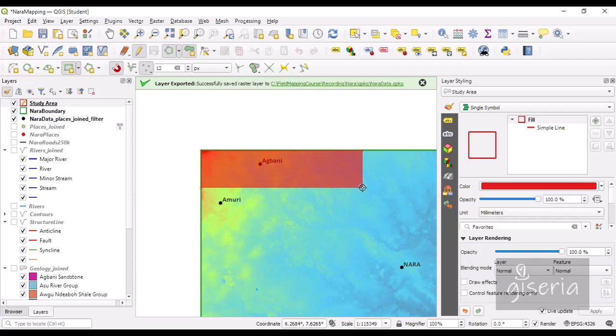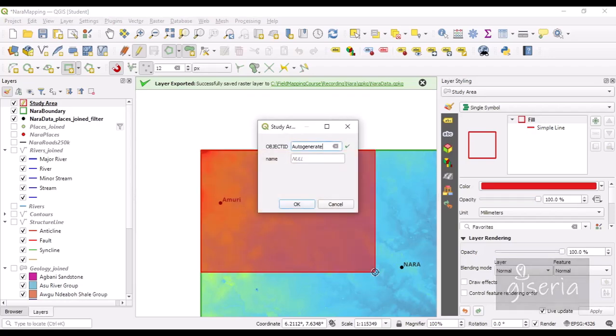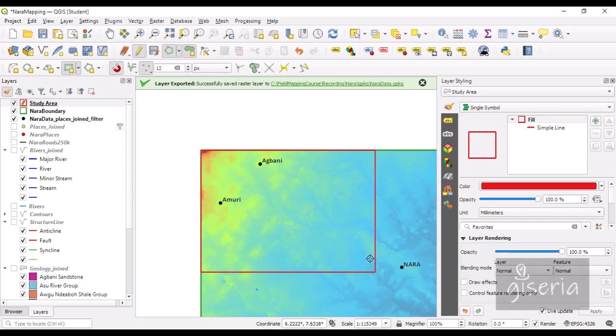And then since I'm digitizing a rectangle, I can now define the extent of my rectangle. And so when I'm comfortable with the extent, I can right click and create, and call this area 1 and click OK. Now I've created the rectangular extent of the polygon.